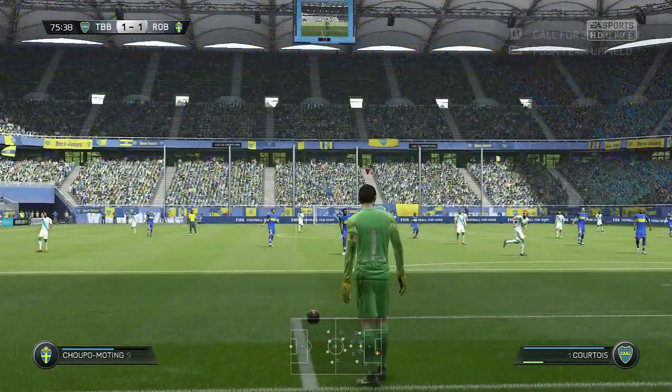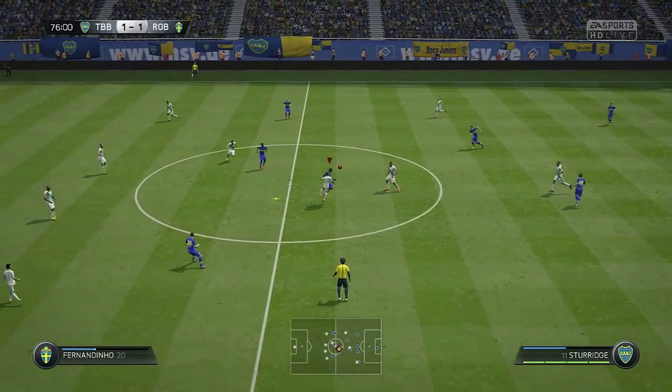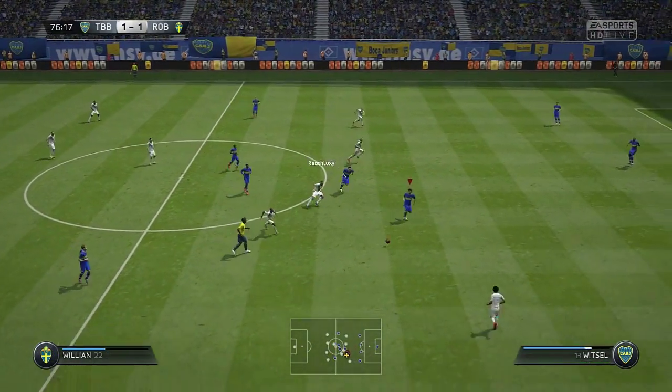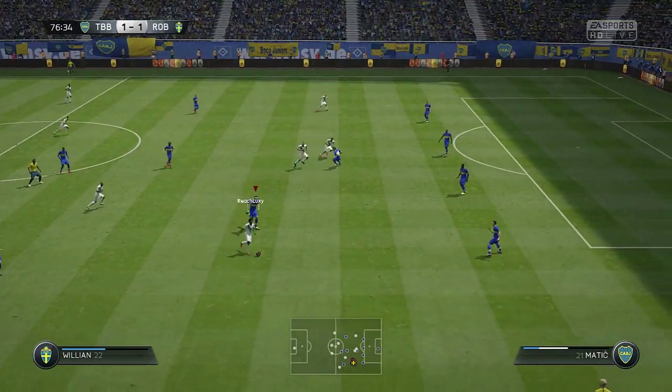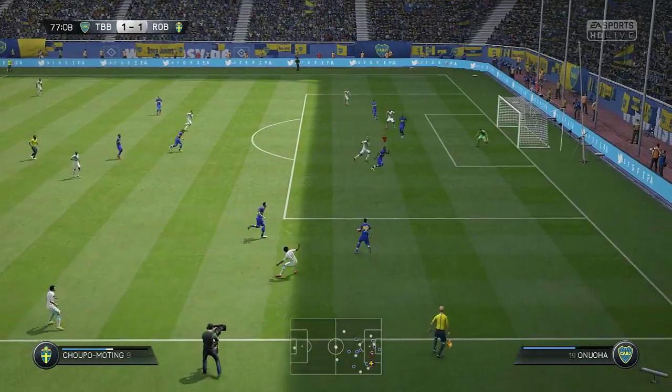And this guy was such an amazing player. I couldn't break him down. Around the 70th minute, I said, you know what, I'm just going to fight for the point, to be honest, because there's no way I can beat this guy. But he just didn't want to let that happen. He wanted the win. And a great play right there from Willian.